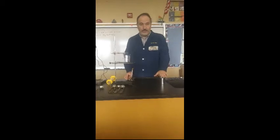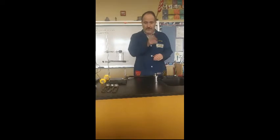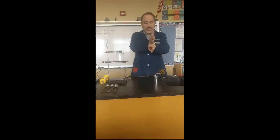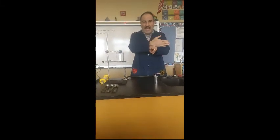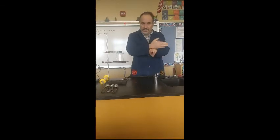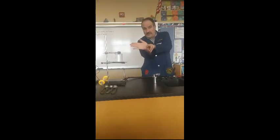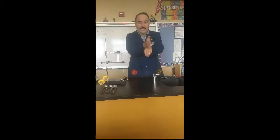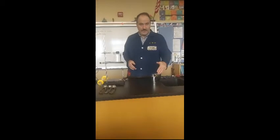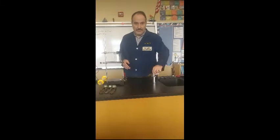Oh, and by the way, a quick word about the gas valves. The gas valves, basically they have the nozzle with the hose that goes onto the nozzle. And then on top, they have a little flag handle. Now, it is off when the flag is perpendicular to the nozzle, either side. So this is off, that's off as well. On is when it is perfectly parallel to the nozzle. So if you can see here, this is off, that's off, that's on, okay?